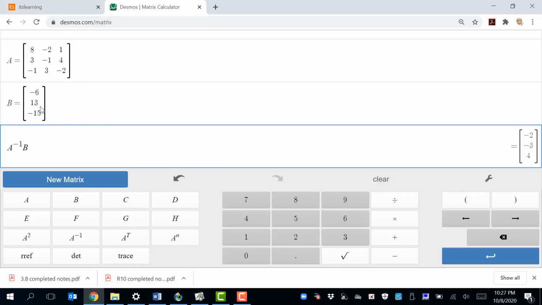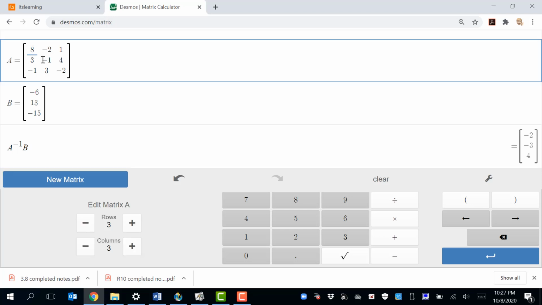When you're done and you want to do another problem, you can just come in here and edit matrix A right in place. What's awesome is as you change some of these numbers, the solutions will change as well. I'm going to take that 8 and change it to like a 10. Notice that one little change: if you come down here, you can see that we didn't have clean integers anymore. Now we've got some pretty ugly fractions and decimals.